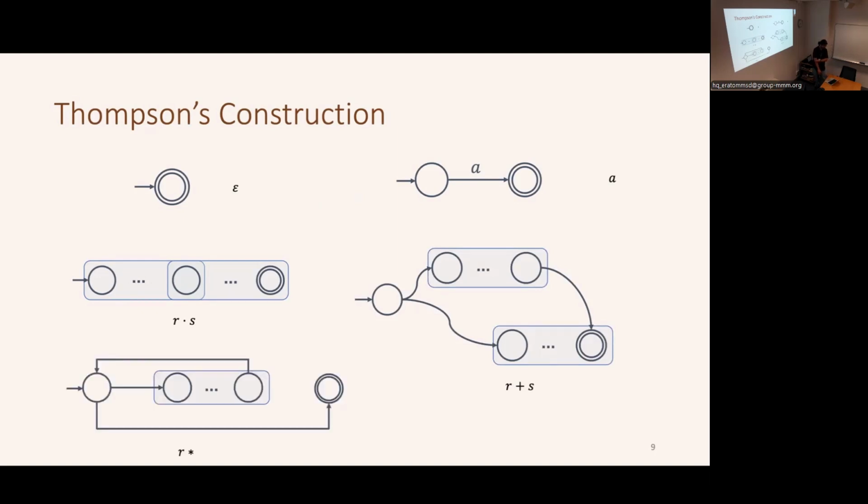So one thing to note here is that when we do this construction, we make sure that the out degree of every state is at most 2. And the other thing I notice here is that I am using epsilon edges. So these are choices that I am making, and I could have done otherwise. This is not mandatory, but we will see how this impacts the formalization effort in the next few minutes.